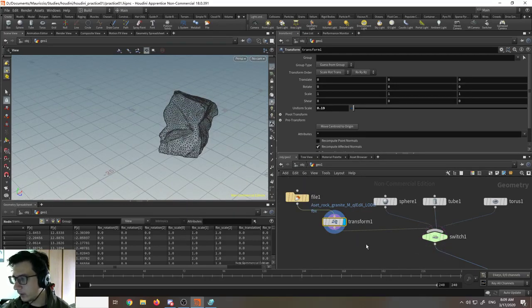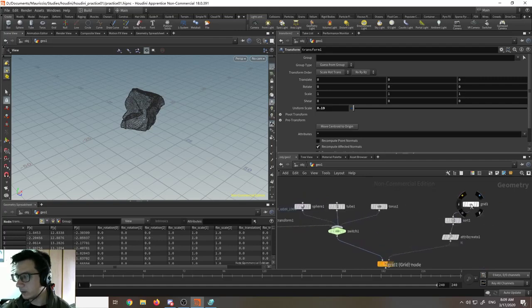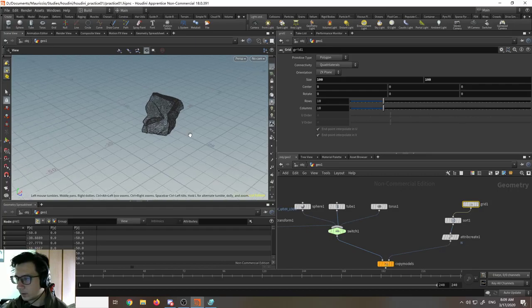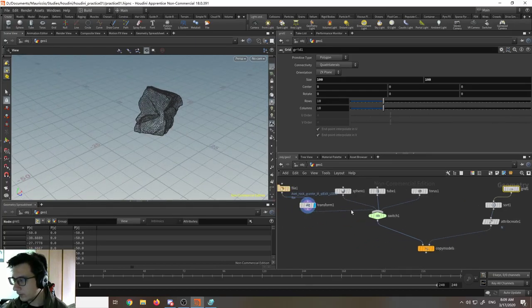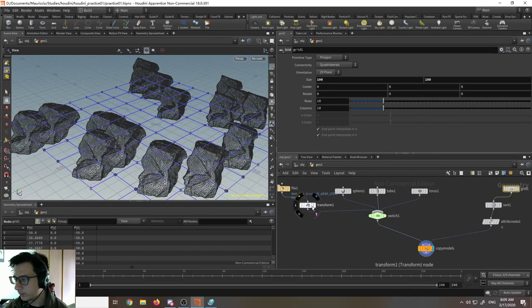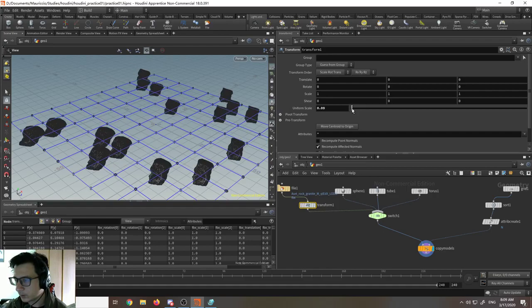So I have two options. I either make this one big or the other one bigger. So let's try both. Okay, let's see how it looks now. Okay, better. Let's just keep transforming the object.